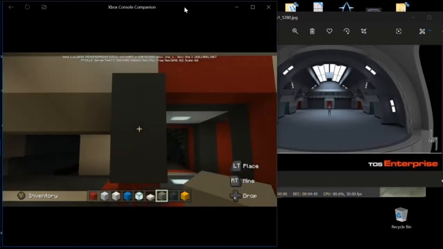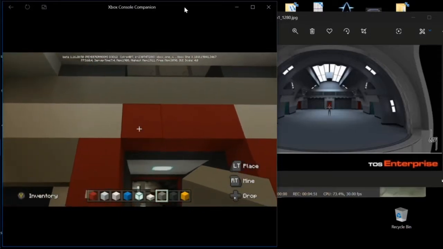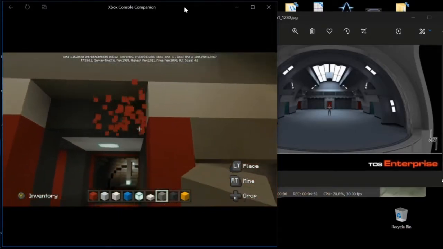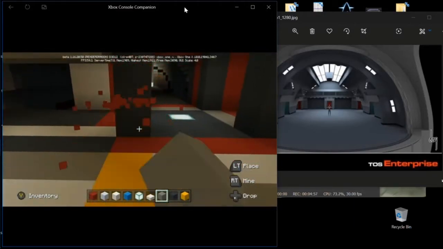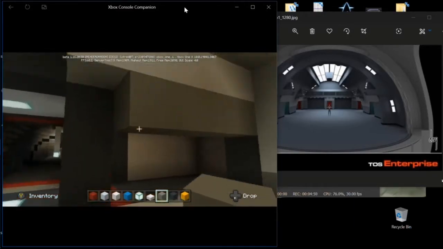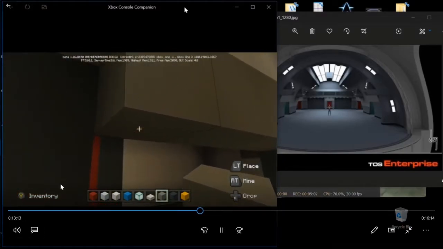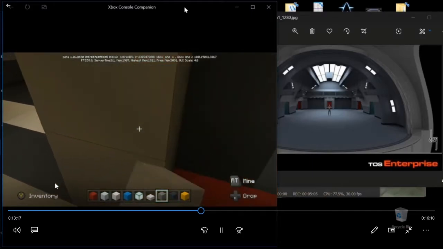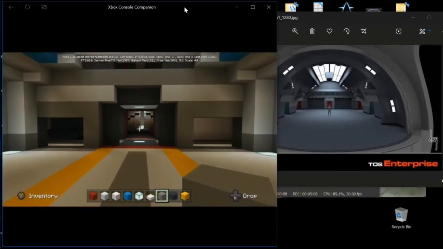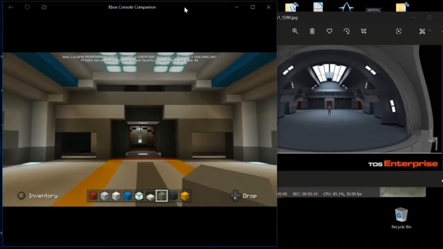I think that's something else we need to get rid of too. Just that strip maybe going around. We're going to bring this back a little bit now. So I think our entryway into the next portion of our ship was protruding a little too far, basically. See how that looks.